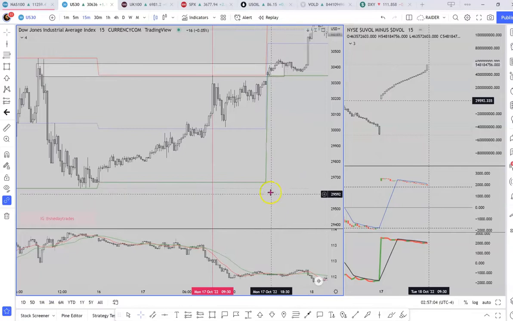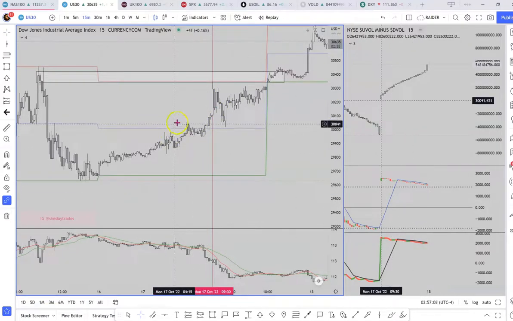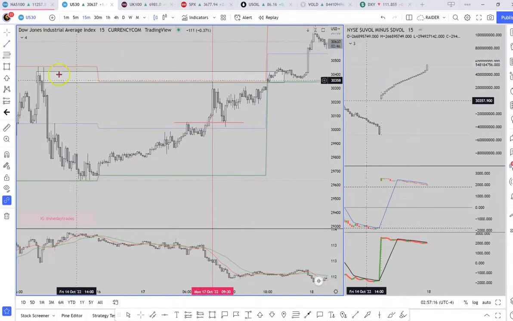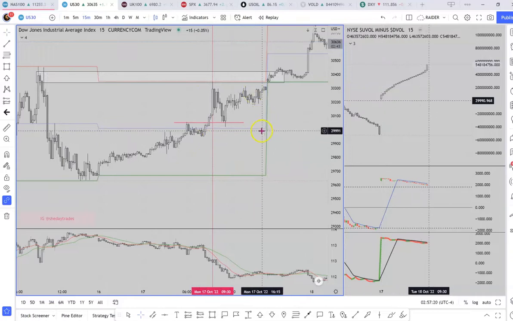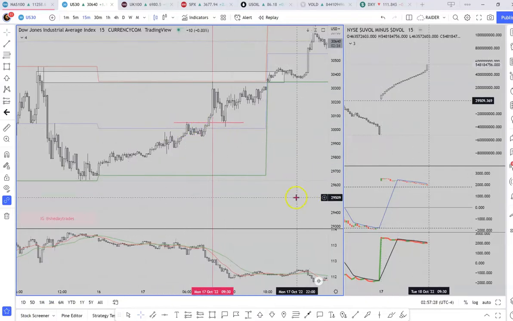So you could have waited for it to push up, depending on how you like to trade, or you could have waited for that retest of this high that's right here, right? Without even having this indicator. Or if you did have it, you could have waited for a retest of the blue line, which is the medium level between the high and the low.